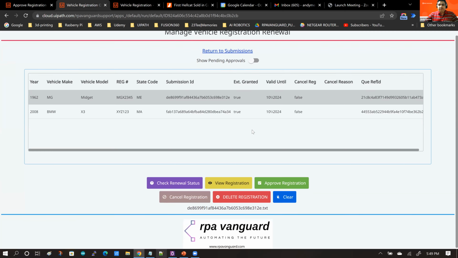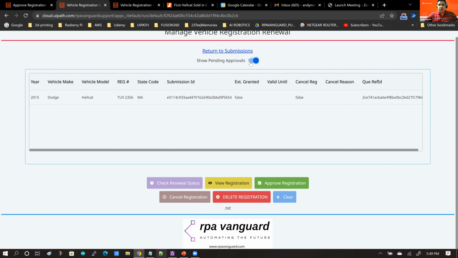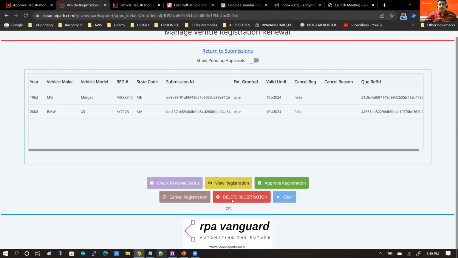So with that, we are going to cover the last part of it, which is the delete registration feature. And what this demonstrates is how to delete a record using the same data context feature. But here's what I have done. I have put an interlock in this application that prevents me from deleting any registration that is not yet canceled, right? If it's not canceled, you cannot delete it, which makes sense.